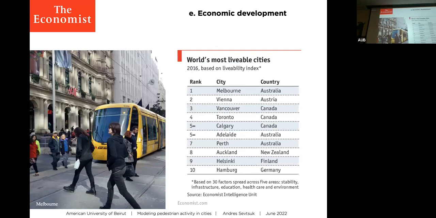So it's no surprise that cities that end up being ranked very highly in all sorts of livability indices globally nowadays all tend to offer fairly robust, walkable and transit-friendly urban environments. Places like Melbourne, Australia, that I'll talk a little bit more about later in the presentation, Vienna, Vancouver, etc. These are all places that are highly walkable and boast high-quality public transport systems.